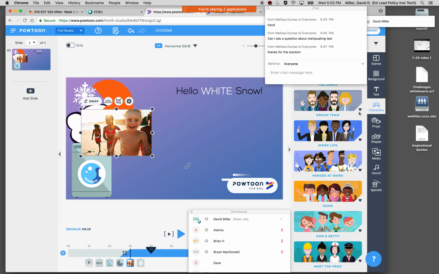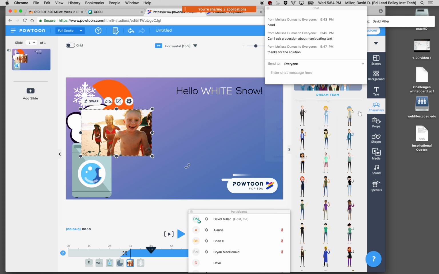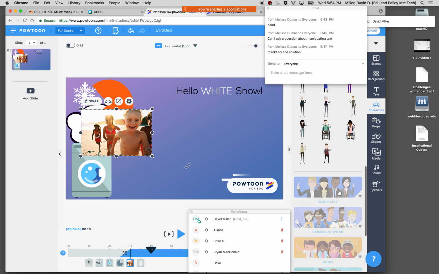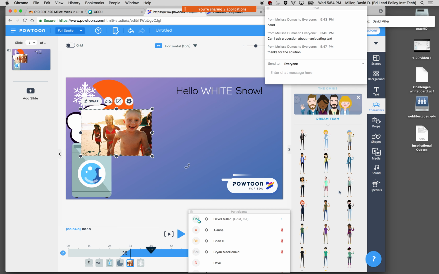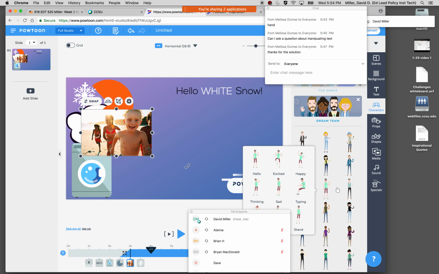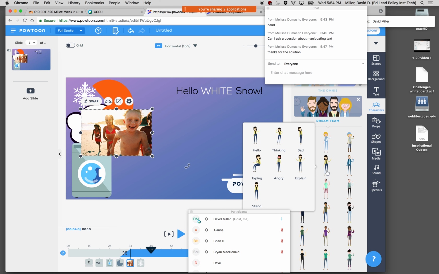So let's go with the Dream Team here. When you pull open a category, they're going to give you a whole bunch of different variations of those characters. And for each character, there's going to be moods. They generally have about 6 or 7 moods, depending on who the characters are. And the mood basically is just what sets the facial expression of the character. If the character is going to move, then their mood will determine how they move. They have sort of a fixed animation loop that they will do.